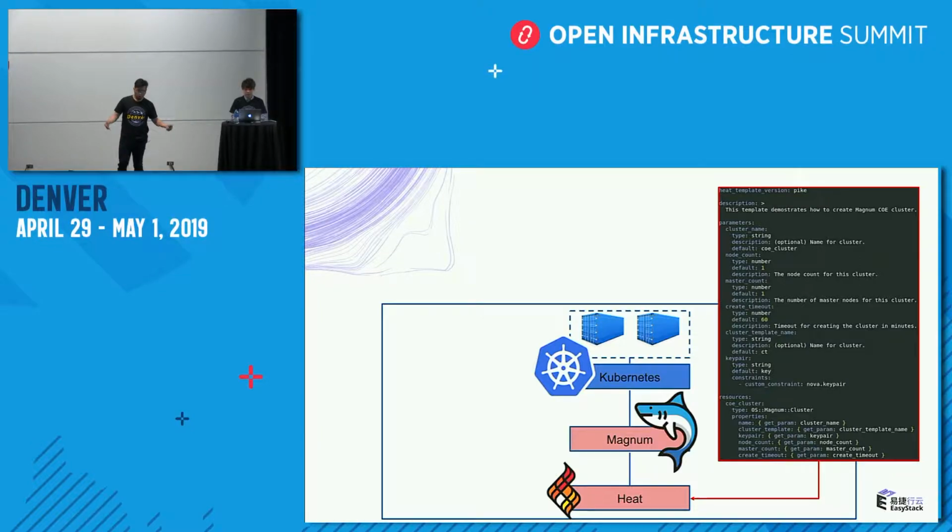And in our way of using Magnum, either we use a survey directly from the application center, or we directly use Heat. I mean, we're using Heat to create a Magnum cluster, because it makes sense. When we create a Magnum cluster, inside the Magnum cluster, it actually goes back to Heat and uses Heat to create a Kubernetes cluster. And in this case, almost every single thing we have is inside of a Heat cluster.